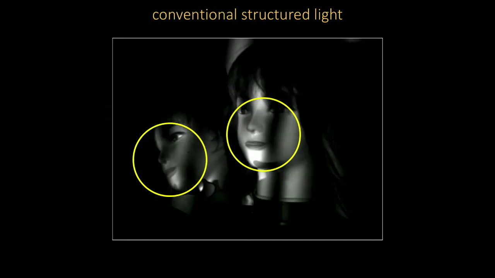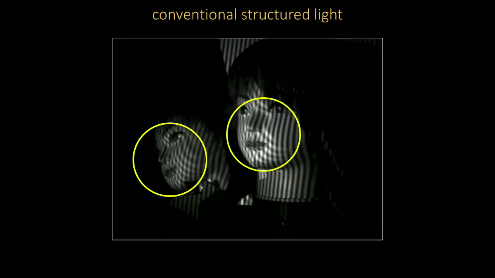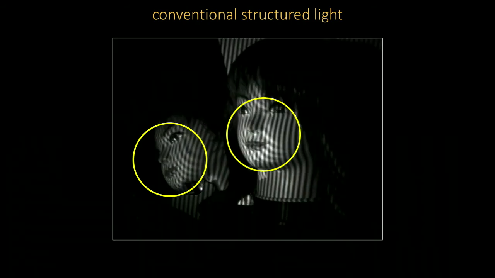And if you're to use this kind of setup in order to capture 3D shape, you might want to use structured lighting. So you send a bunch of different illumination patterns out into the scene. This is a conventional technique that's used all the time. You send out, for example, different sinusoids, and then you process the results to get 3D shape. The problem is in these highlighted regions, the direct light and indirect light interfere.